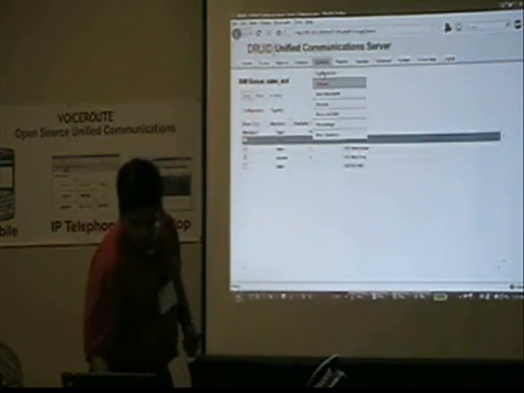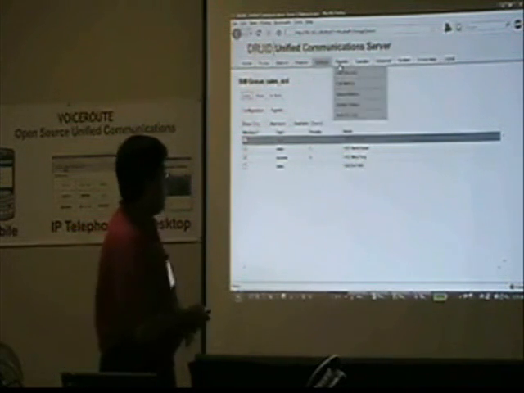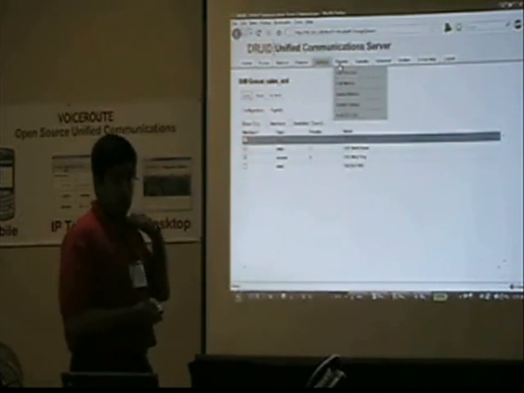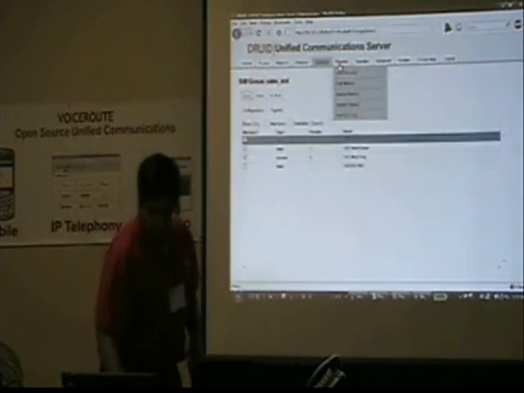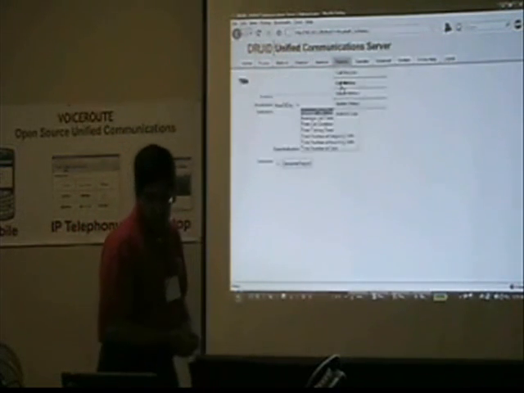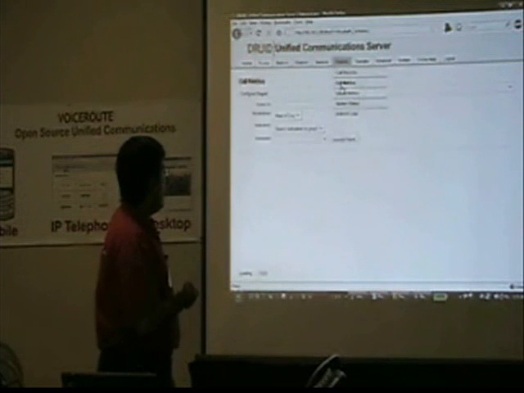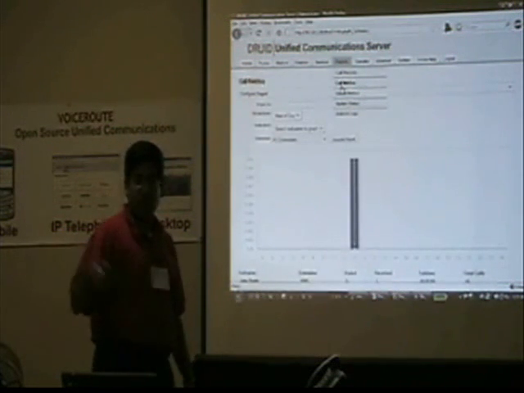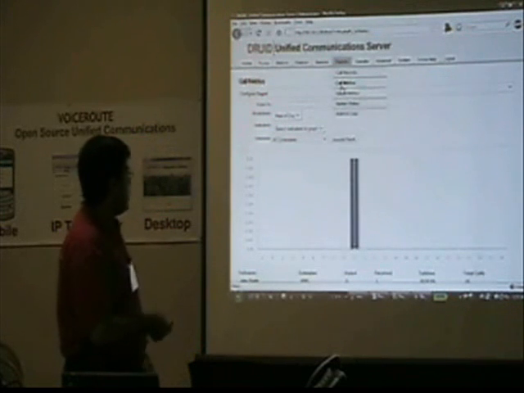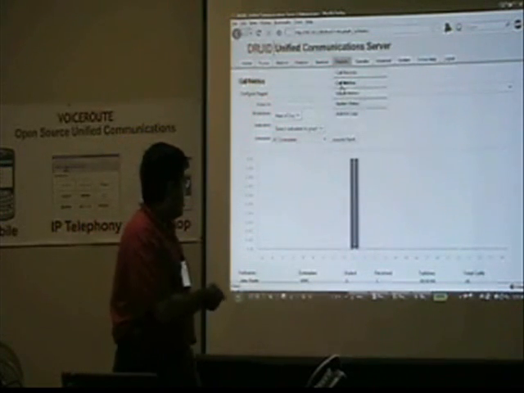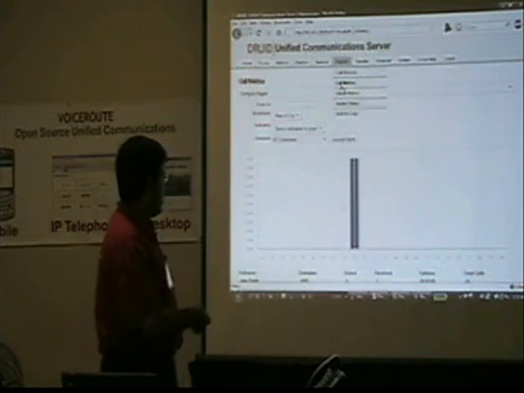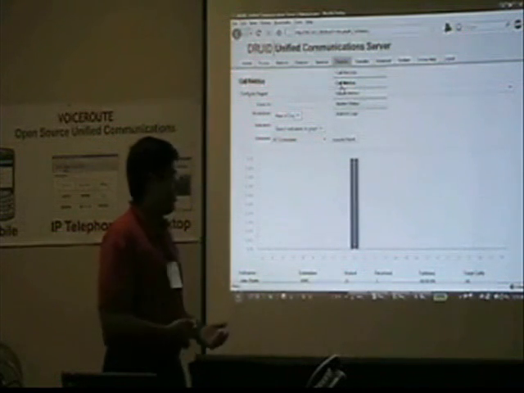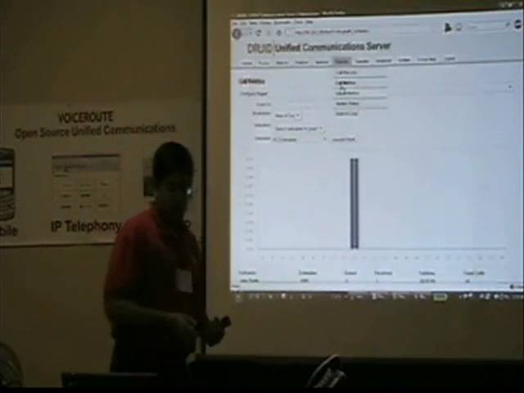Okay, now we're getting into some very new stuff here. We have call metrics, and Vikram actually wrote this, so if you really want to know more about it, you can talk to Vikram after I talk, and he can answer more of your questions. It's designed to give you a visualization of what's going on in your system and with particular extensions.